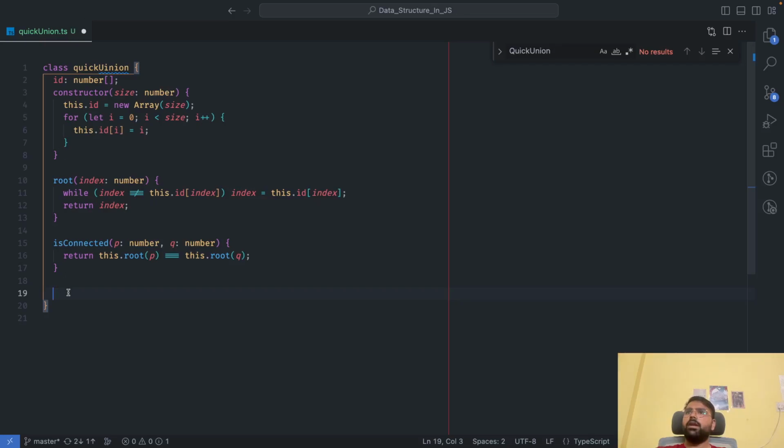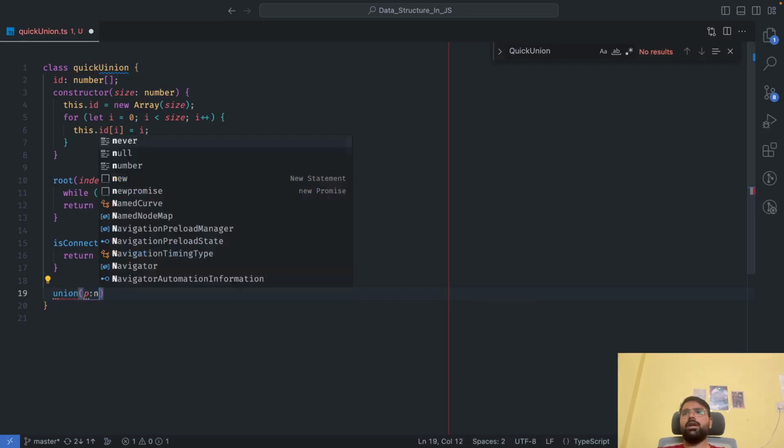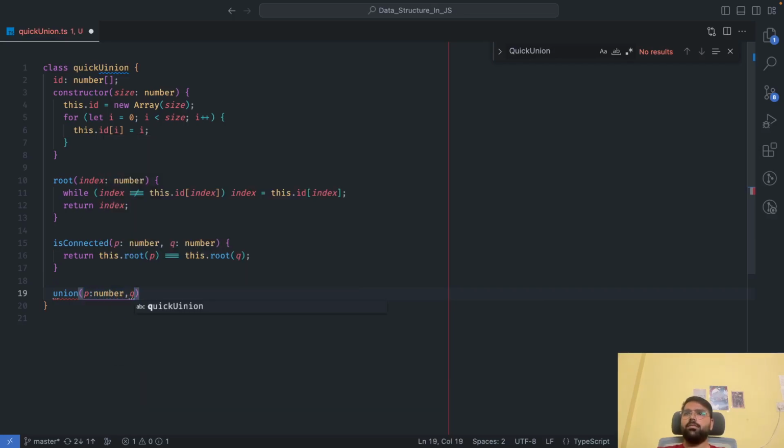Now the main function is the union function, which is how we connect these two values. This is a very easy function. If you studied the quick find algorithm earlier, the union function there was taking more time, O of n square. Now this will happen in just O of n.